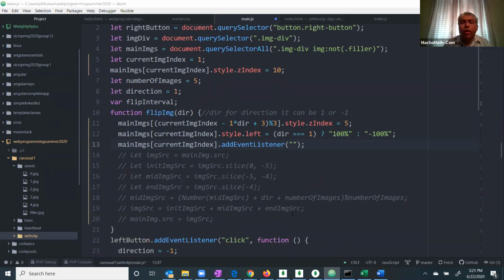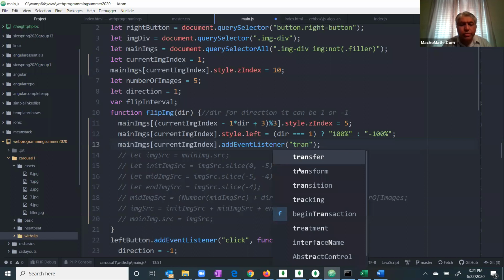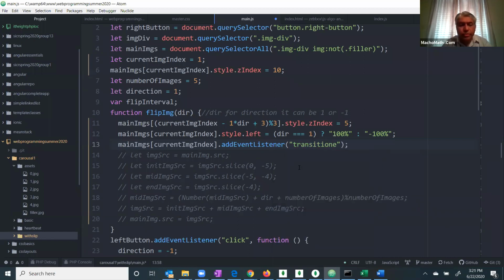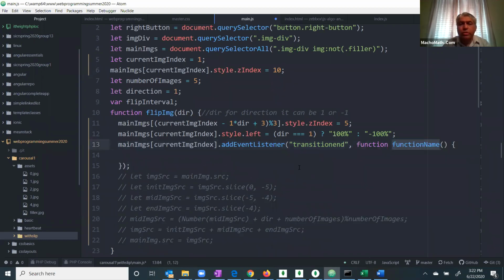We want to listen to transitionend, right? And we will run this function. This is the function which will execute.